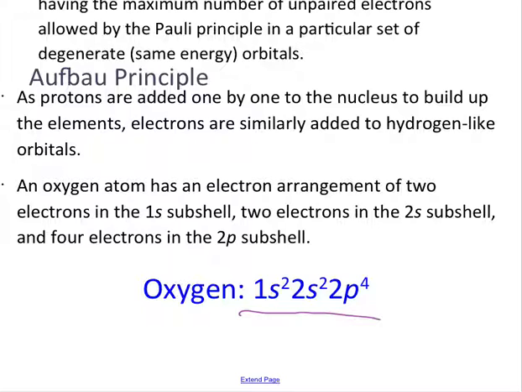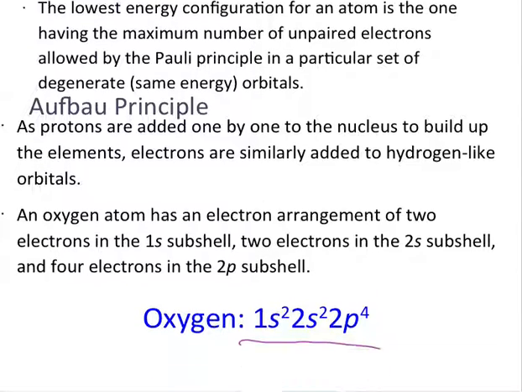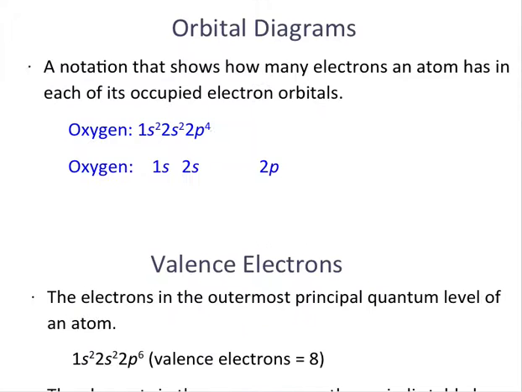Okay? We're going to review how to do this today, but whenever you're asked to draw a diagram, some people call it orbital spin, some people just call it spin, some people just call it orbital diagram. All of those mean the same thing. And you're going to draw a box for every single sublevel. Okay? So I think I have on the next slide it broken down for you. So, how many orbitals are on a 1s sublevel? 1. So we're going to draw one box. How many on the 2s? 1. And how many orbitals on the 2p? 3. So we're going to draw our orbitals, right?